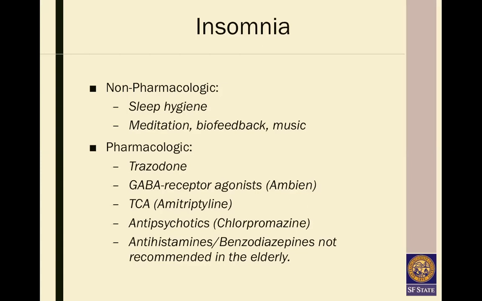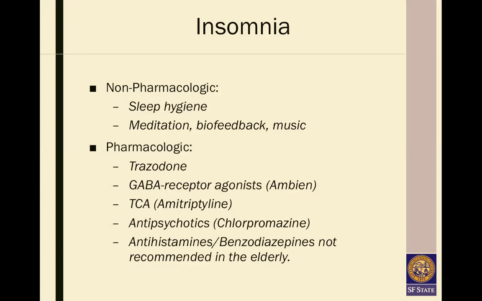So trazodone actually is very useful in our elderly patient. It doesn't have all the side effects that other drugs like gabapentin does, or amitriptyline does, or antipsychotics do. So trazodone would be usually my first drug to use in elderly, and you can start off at 50 milligrams and keep going up like to 100, but it keeps the patient more sedated at night.